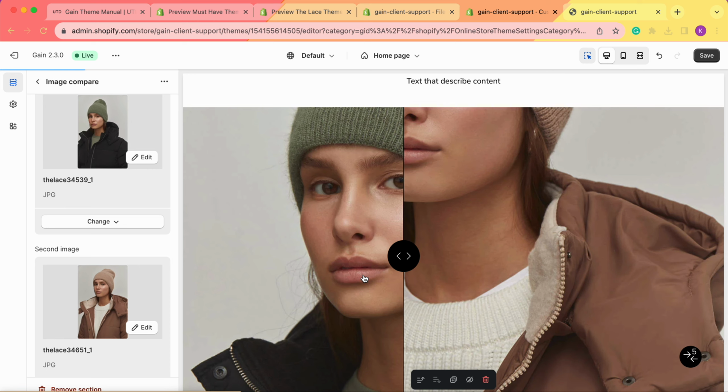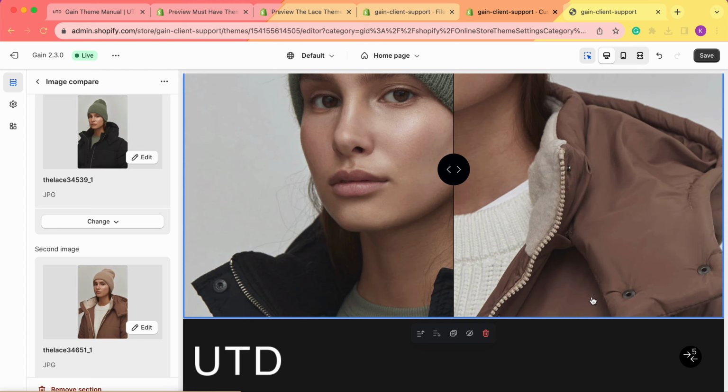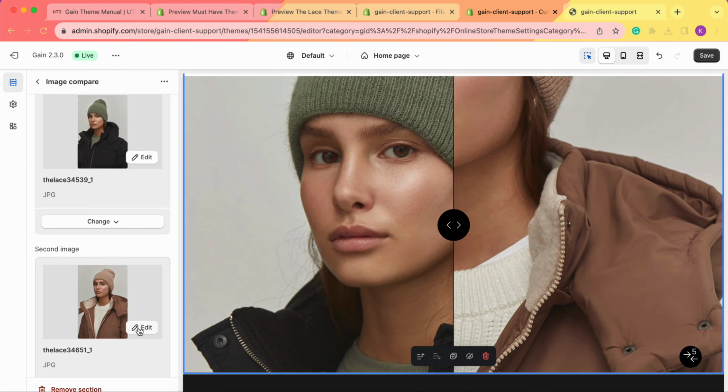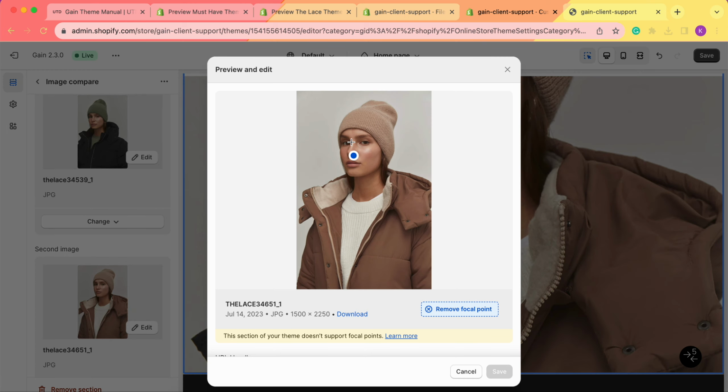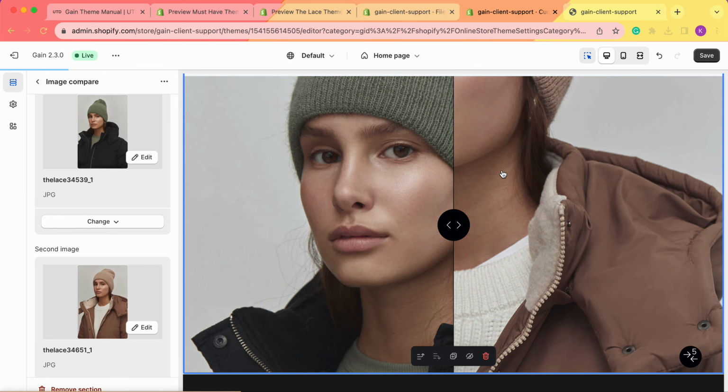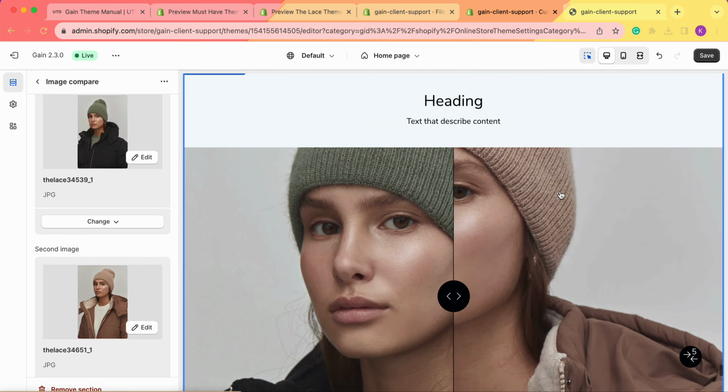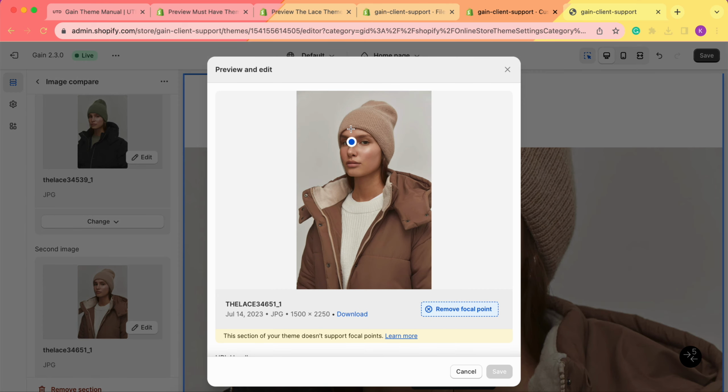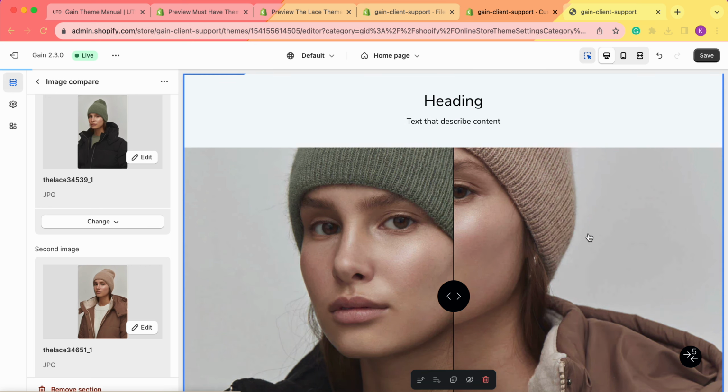Sometimes the customizer needs some time to adjust to the new changes. Okay, so it did not work. So let's maybe try once again. Let's click here. Okay, so now it's a little bit better. Now let's try this one.